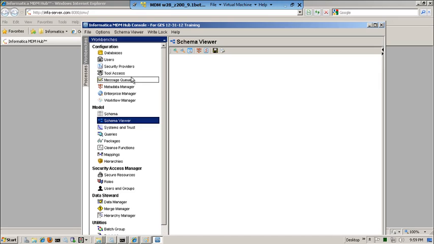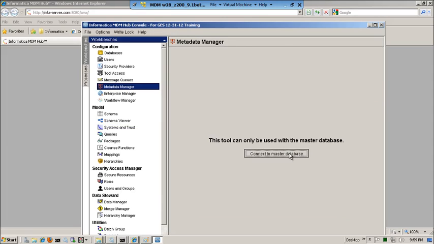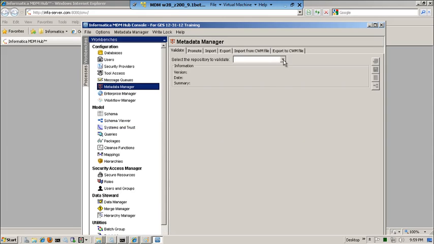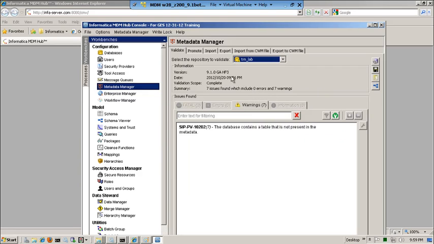Now, before I end this demo, remember there's nothing here now. But remember that I had backed it up earlier, right at the start of the demo, before I deleted it. So if I were to go to Metadata Manager and select it, notice I could go ahead and import it, validate, etc., export. So this is another demo: how do we bring in change lists that had been exported?